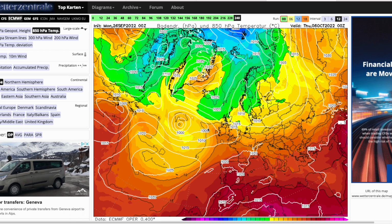So all three runs today, all showing the cold northerly wind at the moment. Stormier, more unsettled weather coming around Thursday, Friday, lasting all the way probably to around Monday, and then towards the day 10 period, potentially higher pressure trying to push in from the south. But how successful it is, where it pushes the jet stream, is still yet to be determined.